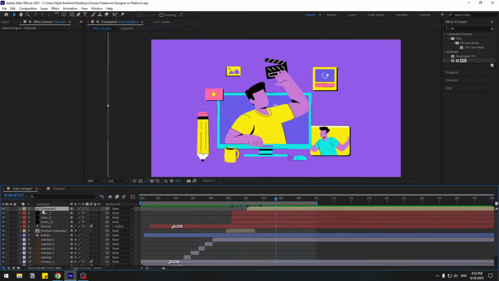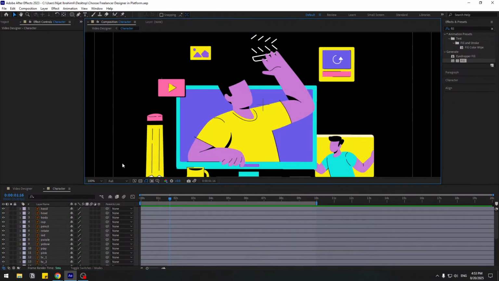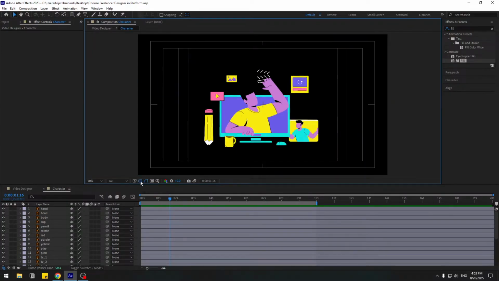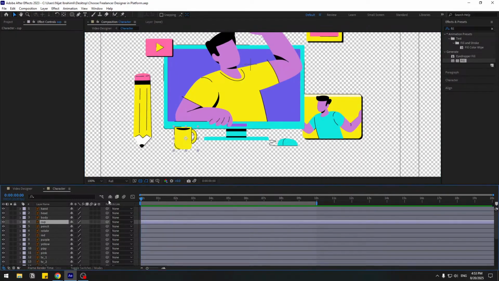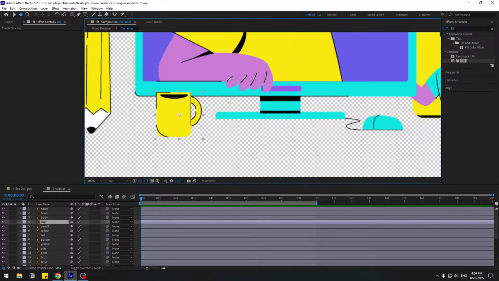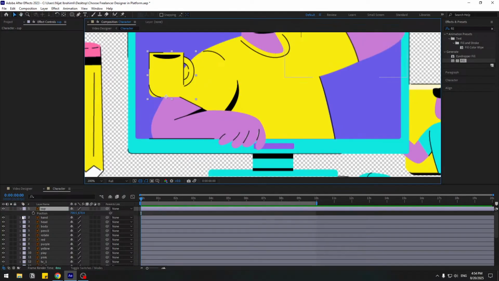So let's open composition and create animation layers. Let's click this icon to see background. And first one, let's select this cup layer, go to first icon. I will create random animations and select this cup layer, go to anchor point, move to down, and press P. Let's move to up like this. And create new position keyframe, go to 10 keyframes and move to down.